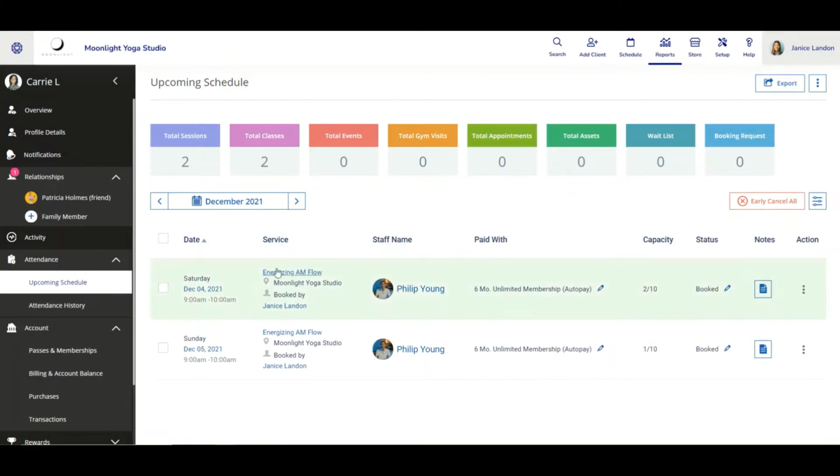So you can see that we no longer can see Patricia's upcoming schedules on this page because I came directly to this page. In order to see multiple clients' visit usage in the past and for the upcoming schedule, you do have to go through the Passes and Memberships page through the previous method that I just displayed.